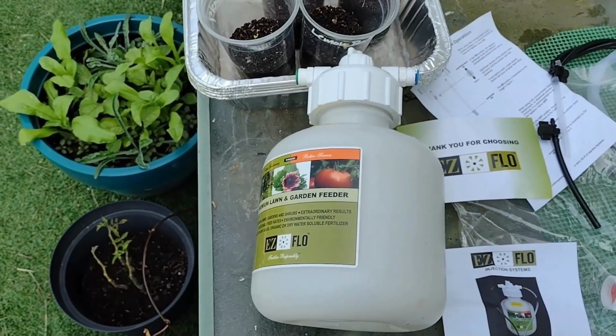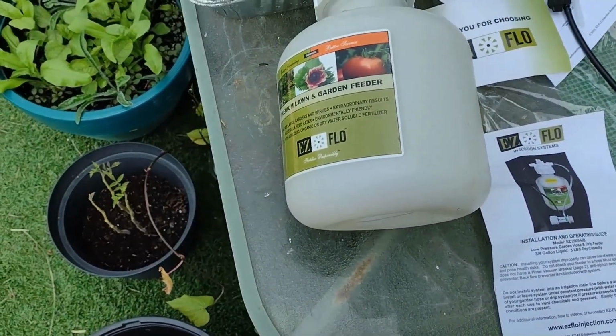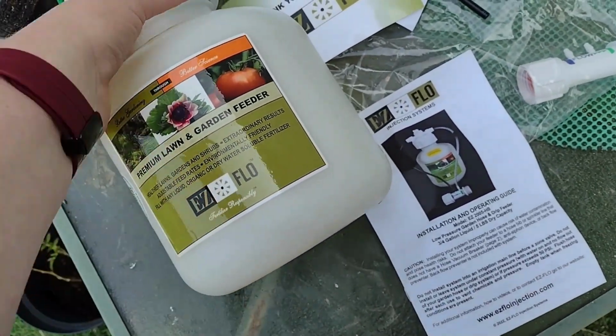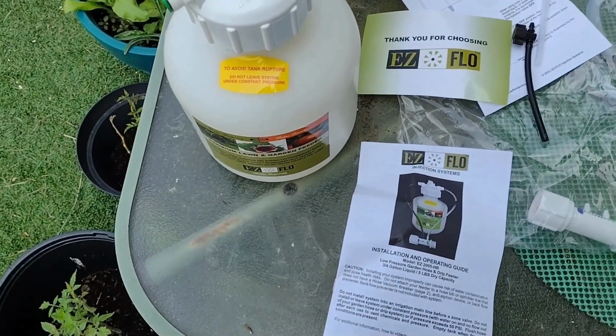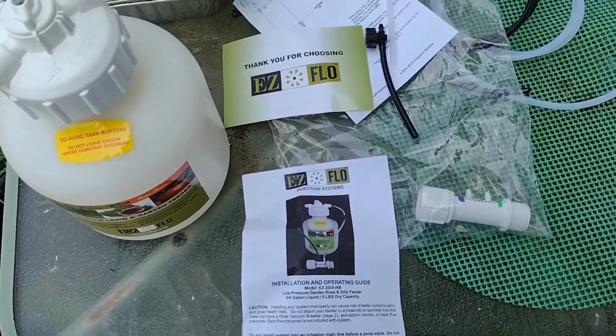Today is July 25th, and I am working on inline fertilizing. Now, I had a totally different thing. I bought one of those Venturi inline things, and it did not work at all.